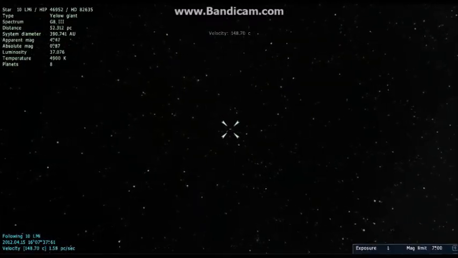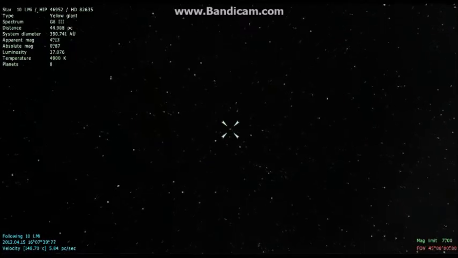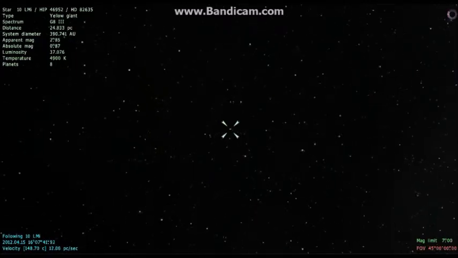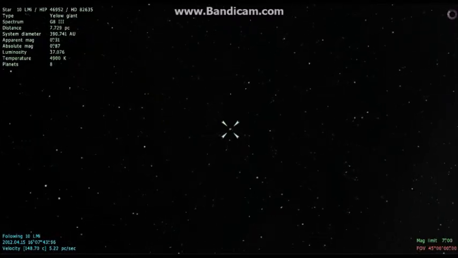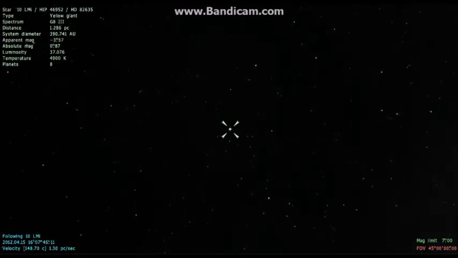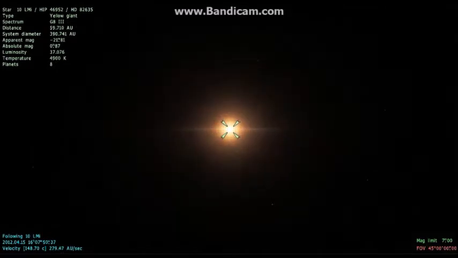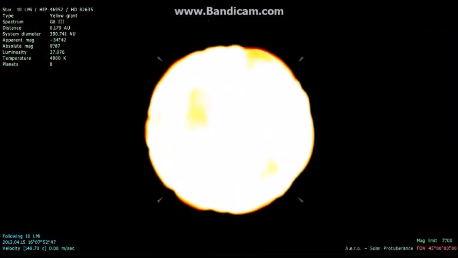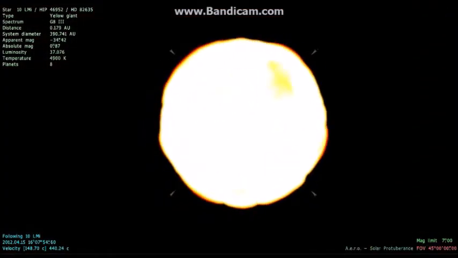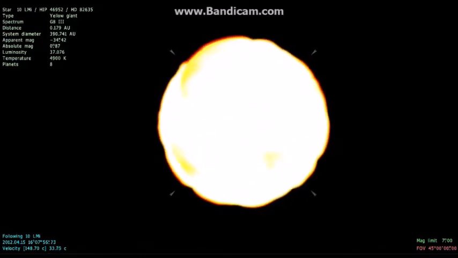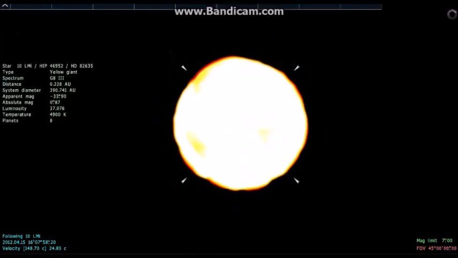So as we select a star, you can actually leave the solar system itself and go out there. So this is like a Star Trek sort of warp. You can see smaller stars that are going past us all the time. So let's see, we're going to 10 LMI or HD 82653, and it looks like this is a rather unstable sort of yellow giant. Let's see what sort of planets that we have in here.